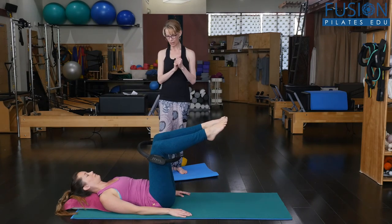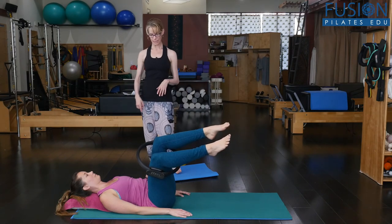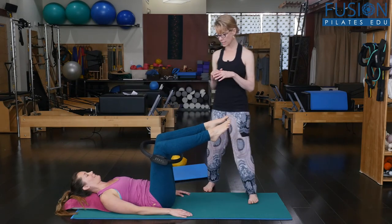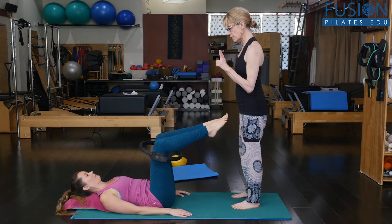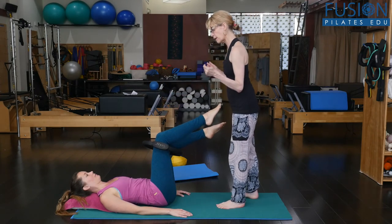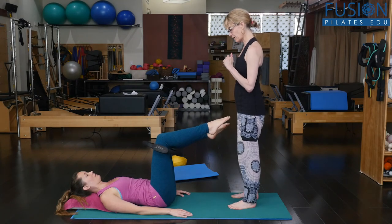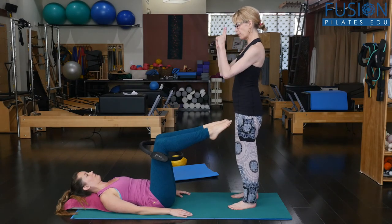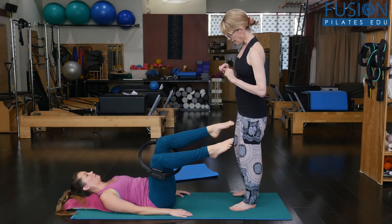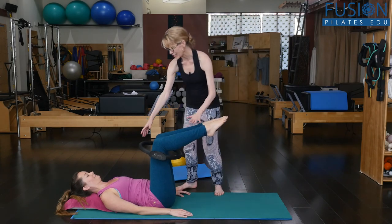Go towards the camera. On this top side, you want to keep lengthening the sits bone into the distance — that looks beautiful, Alice. Then slowly coming back to center. One more on each side: up and over, and I'm checking that the side waist stays pretty even. That looks great. Back to center, and up and over — she's remembering to press into that top leg. Then gently back to center and rest for a moment.